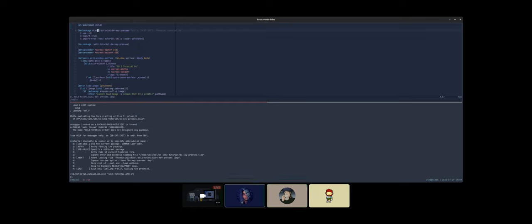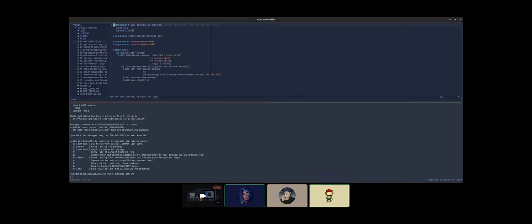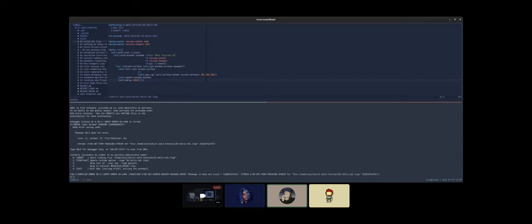Can you go through the example files, just so we can see the header to see if we have one that doesn't use utils? No, all of them use utils. Okay, this one doesn't use utils. Okay, let's try to load this one. This is a hello, literally a hello. If it doesn't work, we are literally cursed. Yay, it doesn't work. We are cursed.